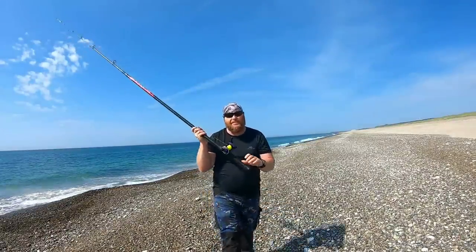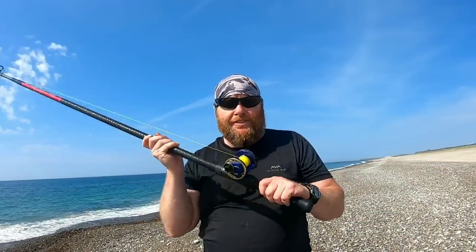Just a quick tip for beginners. It doesn't matter if it's windy or not. If you cast out and you've got bait clips, just give them a little tap like that to make sure they come loose, so you haven't been wasting 20 minutes with the worms clipped into the bait. The fish will still have a go with them, but they obviously can't get the hook in their mouth.